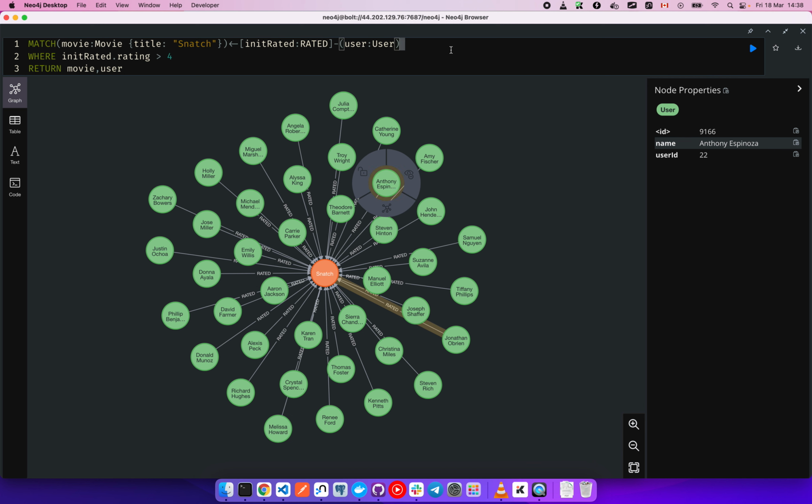Now we need to take all these users and find the movies they rated highly. So we're going to jump from user once again to rated, and then I'm going to name it recommended movie, and this will be a movie node as well, and this will be rec rating. Here we will add another filter. So we want the rating which will go from this user.